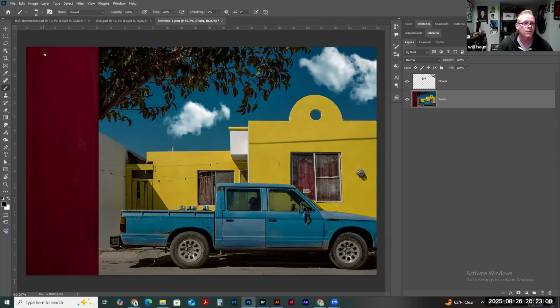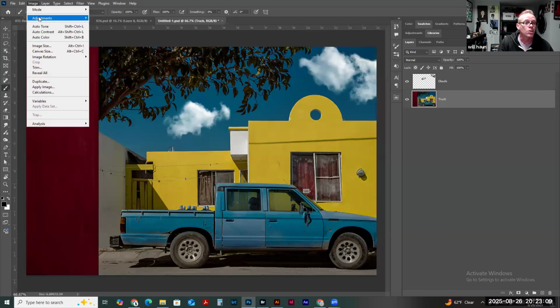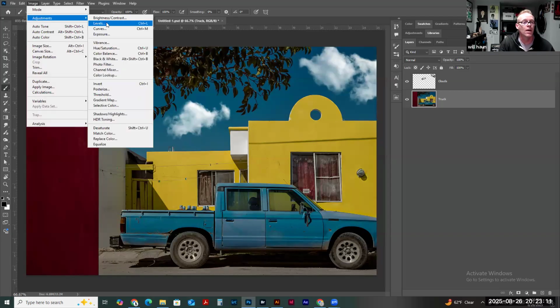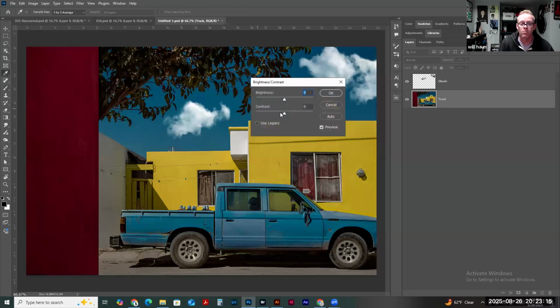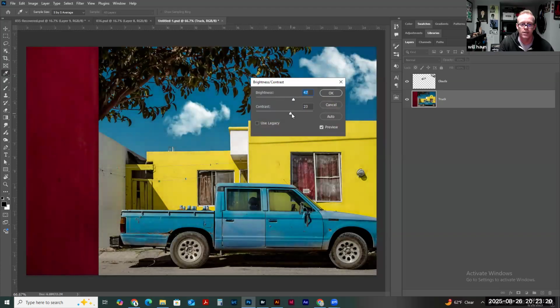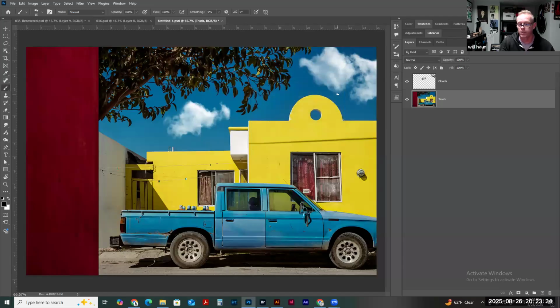I'm going to minimize the chat. Guys, if you need something, just unmute. This is not the way to do it. If you went to image adjustment, we'll start with brightness contrast. And let's make it brighter. Bright, bright, bright. Contrast, contrast, contrast. Choose OK. And then I'm like, okay, now I want to change the color of the truck. So maybe I select the truck. See if it sees it.